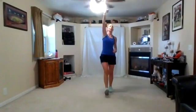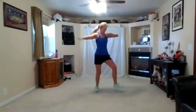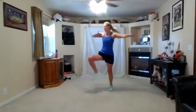Same arm and leg. Go right, left. Right, left. Work, work, work. Take it out to the side. Same arm and leg. Come on. The opposite arm. So we reach away. Keep move, move, move. Change that heel to a knee. So bend the right side, bend the left side. Bend the right, bend the left. Bend the right, bend the left.